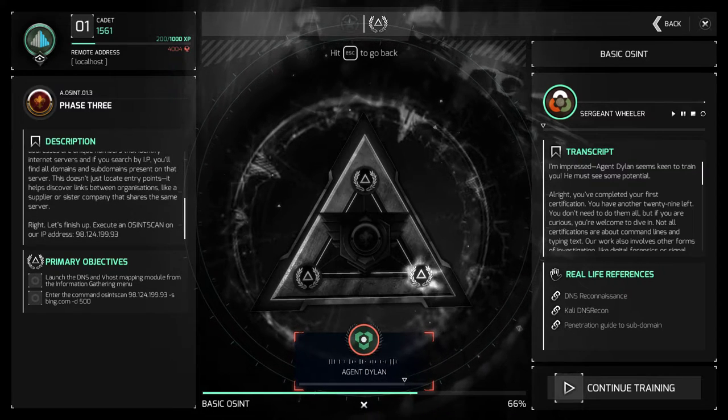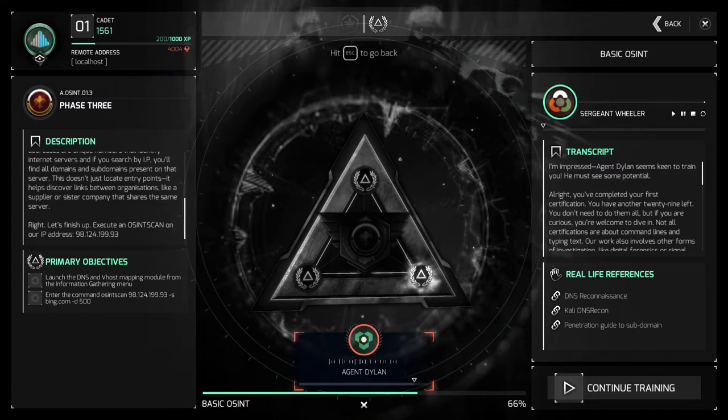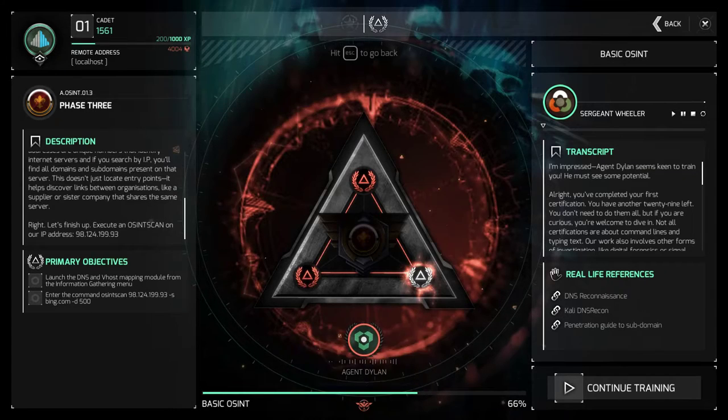Right, let's finish up. Execute an OSINT scan on our IP address. 98.124.199.93.